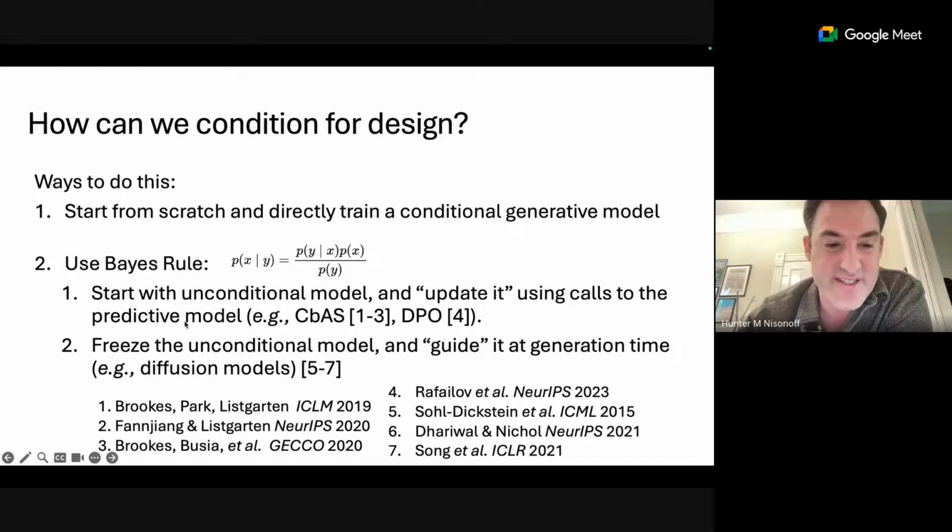And today we'll focus on this second class of methods, which has this particular appealing property that instead of having to directly retrain any sort of conditional generative model, at test time, we can take this predictive model and actually use it to just guide the sampling of our unconditional generative model at test time.